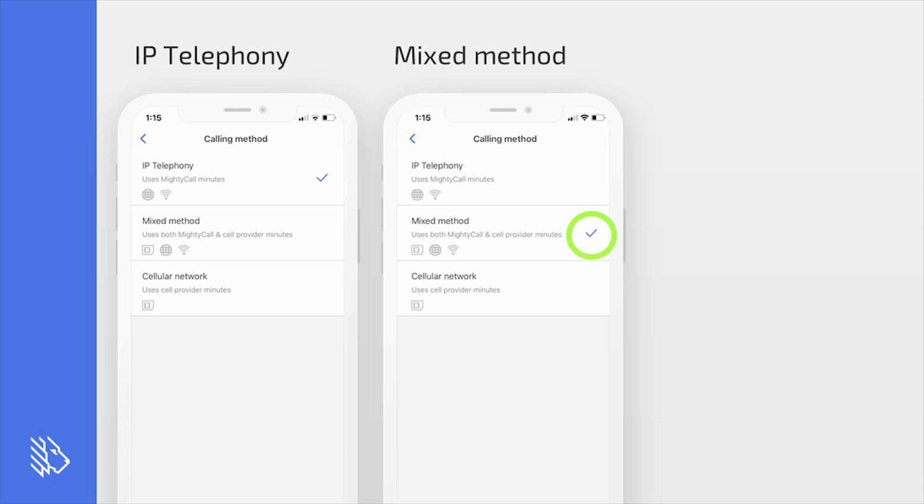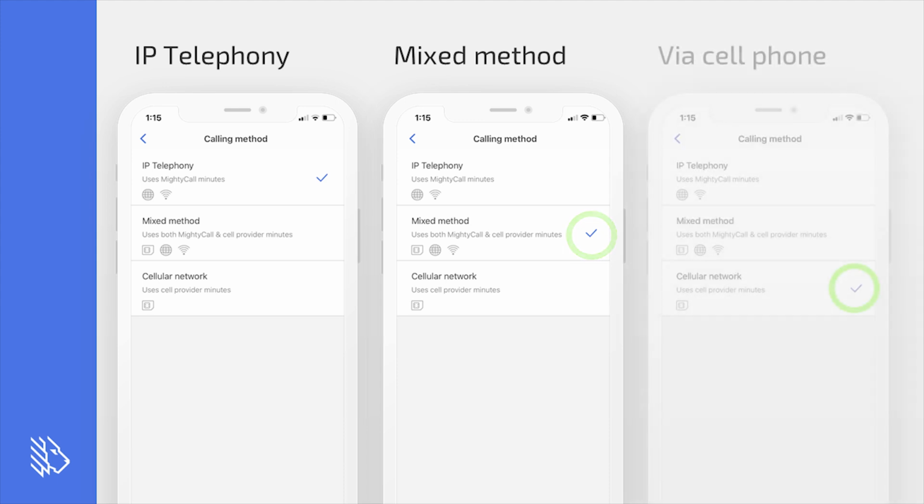Your customer will also see your business number as a caller ID during the outgoing call. This method can be used if your internet connection is poor. Via your cell phone. Your customer will see your cell phone number. This method can be used if you have an internet connection that's really weak or basically non-existent, but you want to make a call regardless.